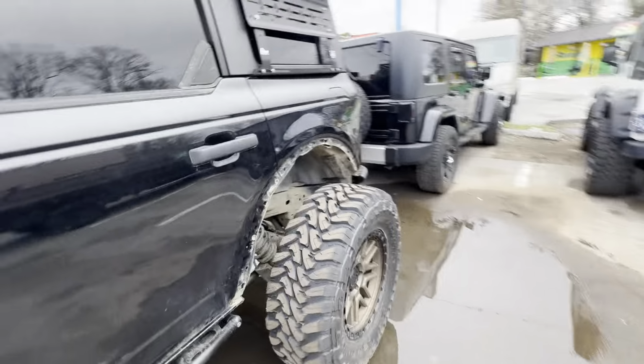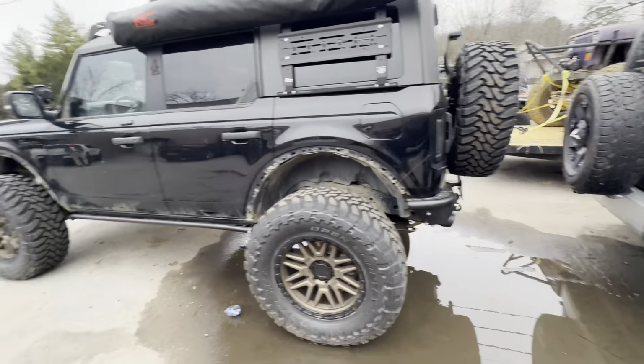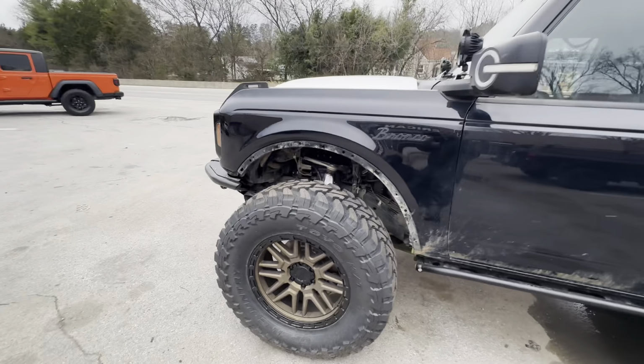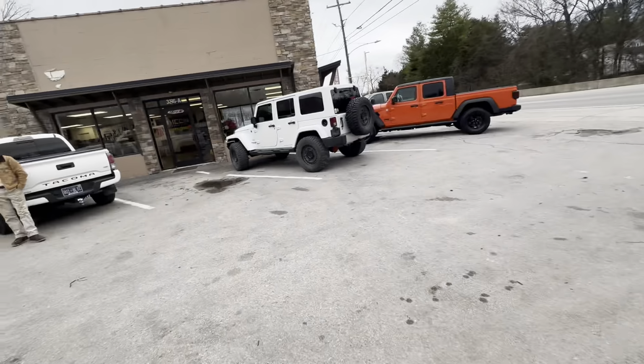So that's rocking. We got all the molly panels on it up there. You can kind of see it. There we go. And then let me show you the molly panels down there. You can't see it, but that's fine. But we got the fridge in the back with the twin air compressor, 38s, some Raceline 20s, looking freaking cool. So that's just rocking and rolling.